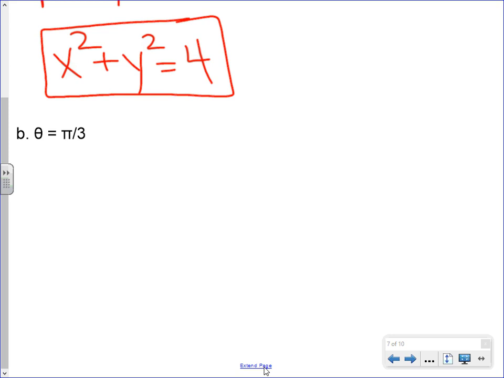Okay, now that's an equation that we need to get in terms of x and y. Is there an equation, one of the 4 that we wrote down on like that second or third slide, that has a theta and relates it to an x and a y? Tangent. We know that the tangent of theta equals y over x. Well, we know that theta is pi over 3.